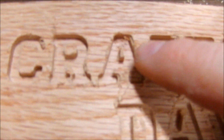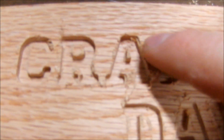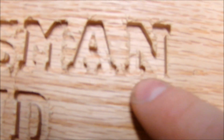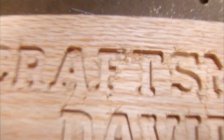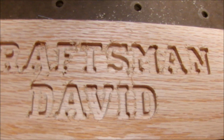But right here, this A has kind of a ledge, so the top layer cut this little loop, and then when it went deeper, it didn't continue to do that. So now that letter looks a little funny. Then over here, if I look at this N, the A has a nice oval right here on both sides, and this N, this oval here, it's kind of hard to tell, it kind of looped up, and it's not really right. And then if you take a look at this V, it actually left a little bit of material in the bottom there that I have to come back with a chisel and take away. So it does cut letters okay, but it's not quite as perfect as I imagined a digital carving machine would carve things.